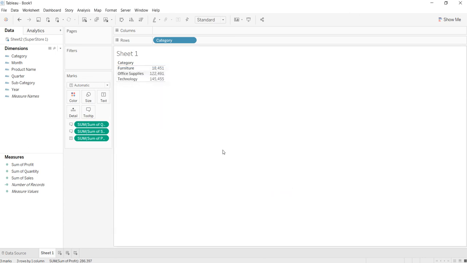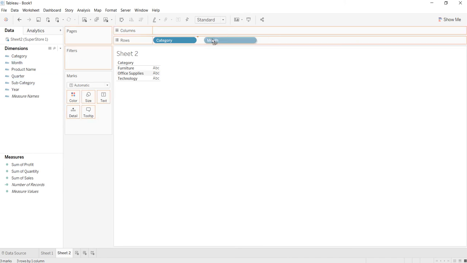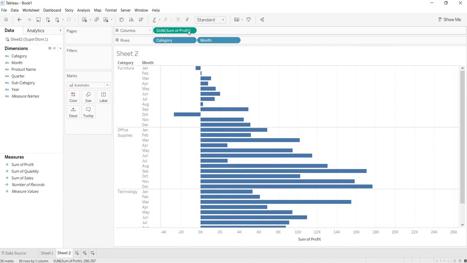I would like to showcase one more functionality of tooltip, wherein you can also show a different chart once you hover over each of these numbers. So what we can do is we can create another sheet. Okay, and in this sheet what I'll do is I'll drag the category onto the rows, and I'll drag the month as well onto the rows, and then maybe have sum of profit in the columns.